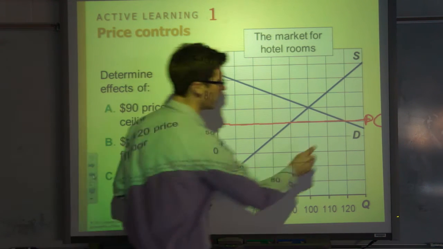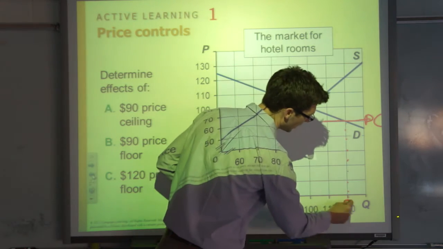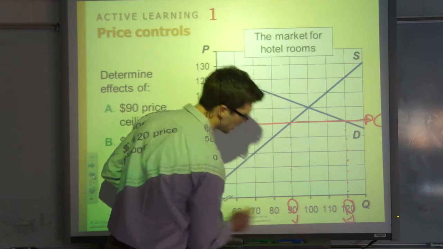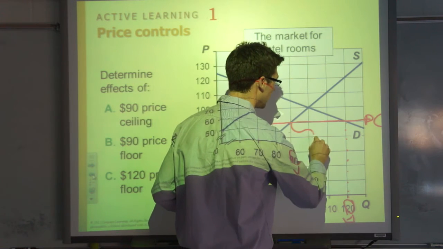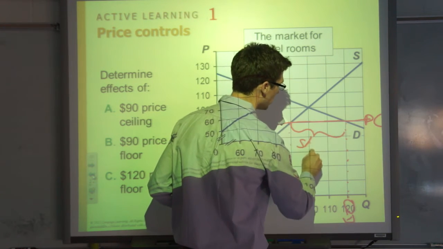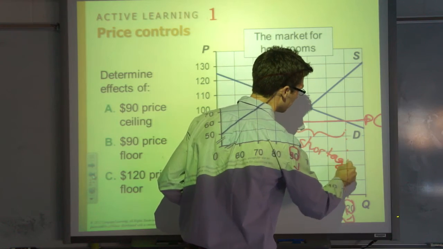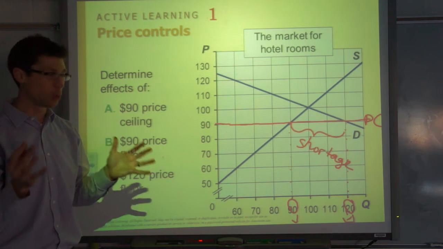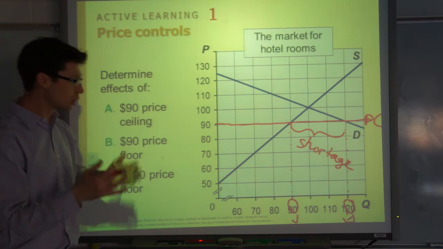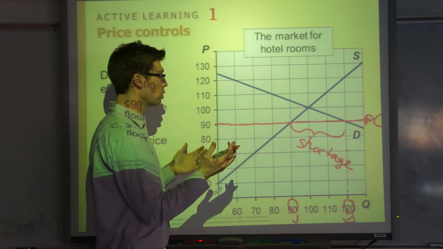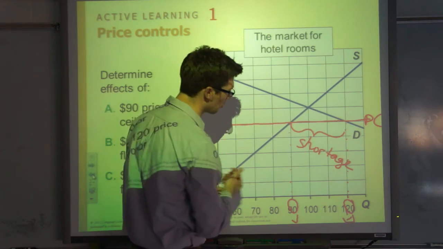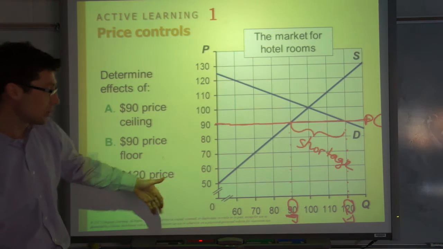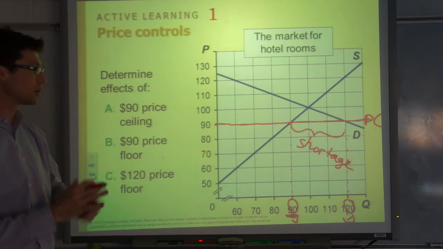Well, in such a case, this would be quantity demanded. This would be quantity supplied. If demand exceeds supply, you would say you have a shortage. And if the ceiling is set below the equilibrium price, you would say it's effective. So how many units are going to be sold? It says the market for hotel rooms. Well, we're going to have 90, and I don't know if they have units on it, so 90 units are going to be sold.